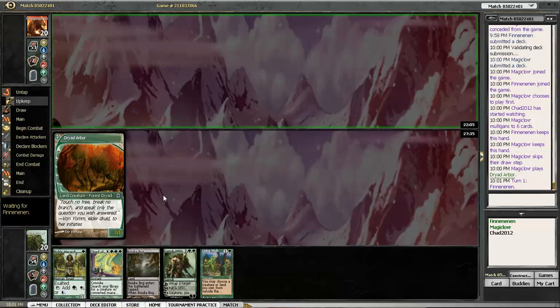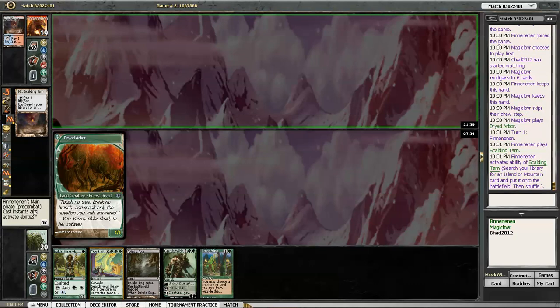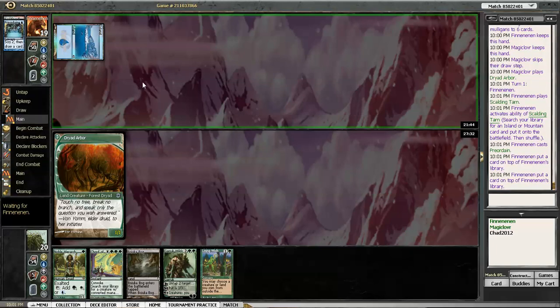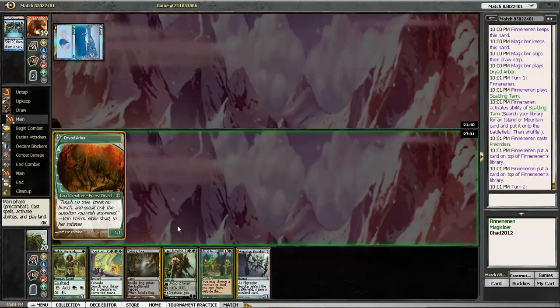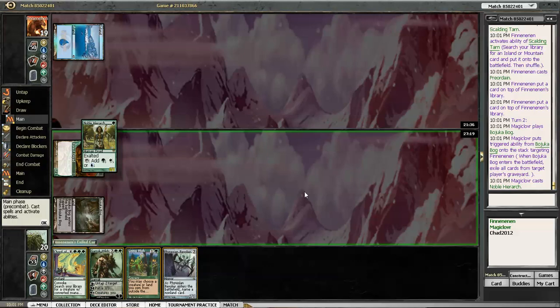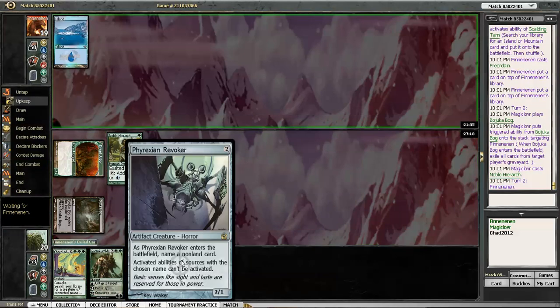Against something faster with a lot of burn, like Rug Delver, I wouldn't have kept that just because they'd kill the Dryad and I'd be dead in the water. But against this deck, which plays somewhat similar to Spiral Tide, you know, sets up its hand and then goes off in one fell swoop, but actually using an attack phase sometimes. Don't think he's got any good graveyard recursion, so I don't have a problem blowing this now. Question's going to be, what to name with Revoker? I'm pretty sure I'm going to name Griselbrand.